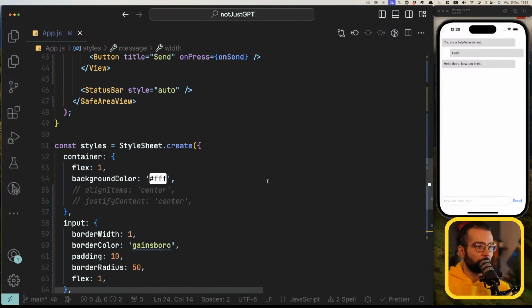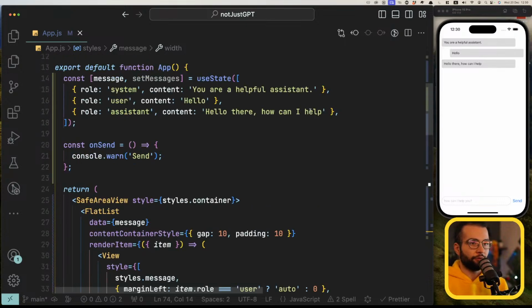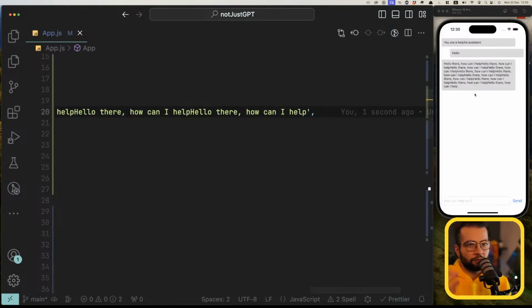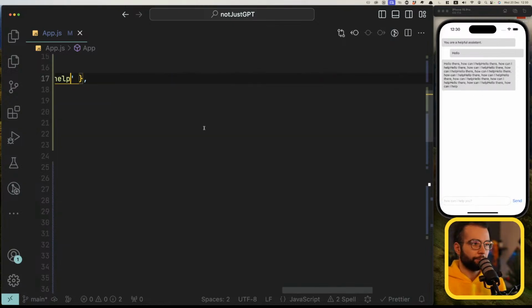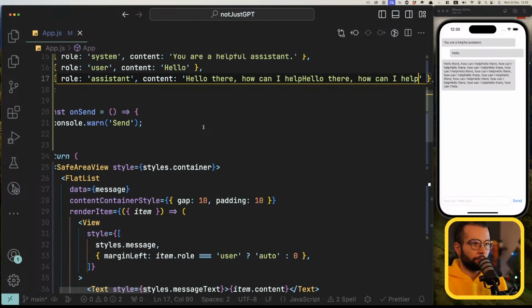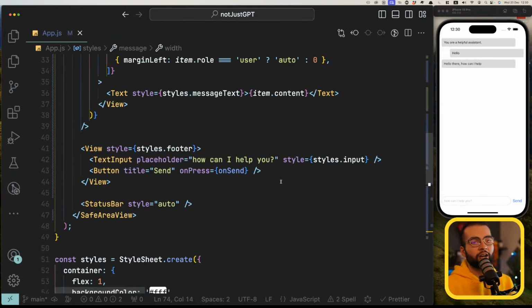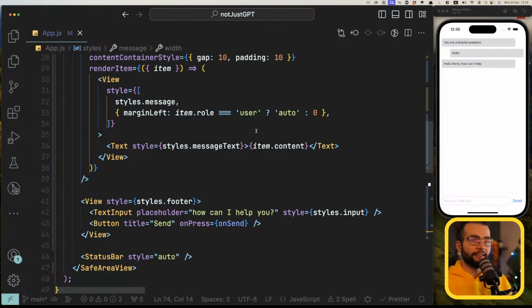Perfect, that's good. I'm wondering what's going to happen if there is a lot of text. So by simply doing this, everything is going to expand and look good. Perfect. You can also play with the background color, but I think I'm going to leave it at this, just not to get over the details and focus on the big picture. I can't wait to get into the OpenAI API integration.